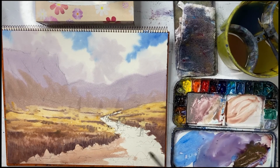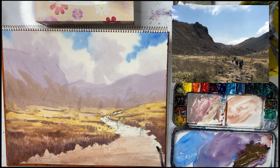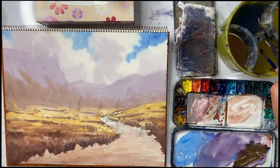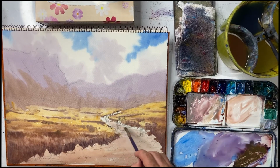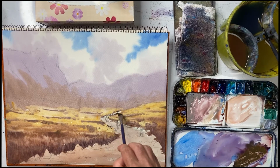Just be careful you're not picking up paint from here and it's getting darker, your path, because we want all of this to be fairly light. And we've got a little bit of a dry brush effect there. I think we'll keep that. And it's getting a little bit watery, but that's okay. And there we go, that's finished.